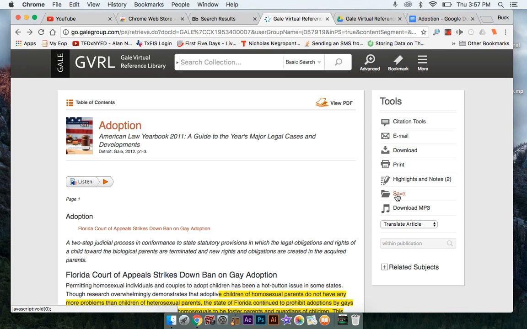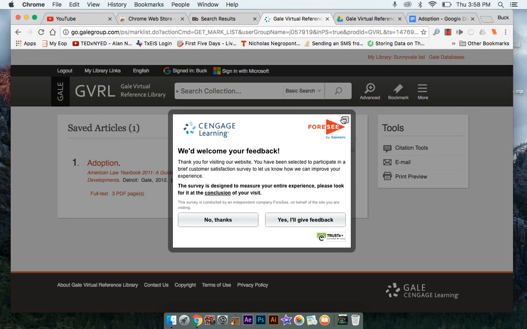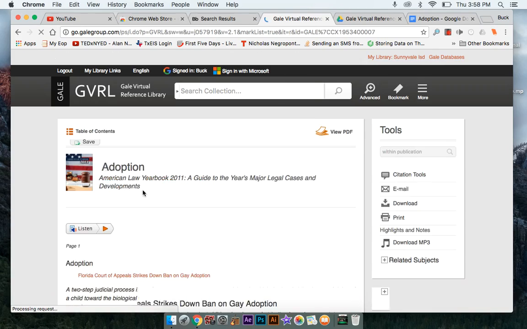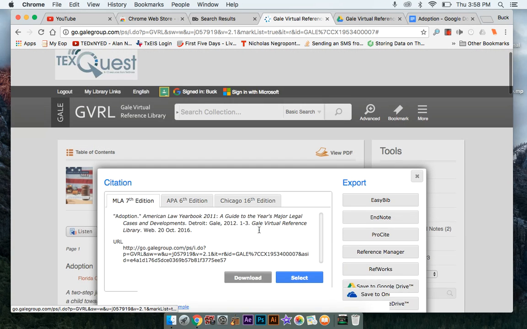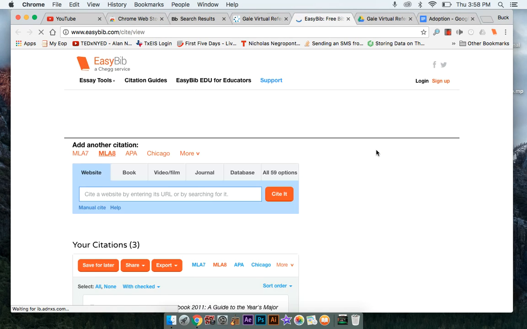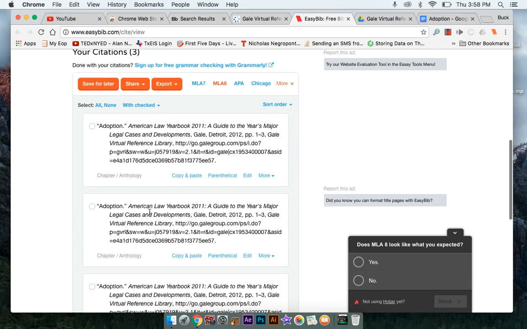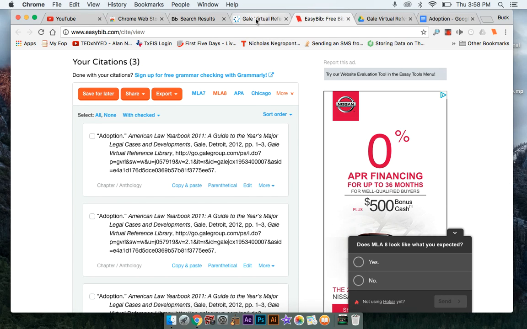You can also save it to your folder on Gale. So like I hit save and I have my folder in Gale where I can go and review, go back to the articles and see everything that I've done, and you can see that all my stuff's still there. And then there's the citation tools where they can just pull it. This is the thing I like about citation tools, I almost forgot. When I pull this up, I could copy and paste this into a Google Doc, but also I can click Easybib, and you can see now I have 3 citations because it adds them there for me. So it will add it, and then once they're done, they can export it.